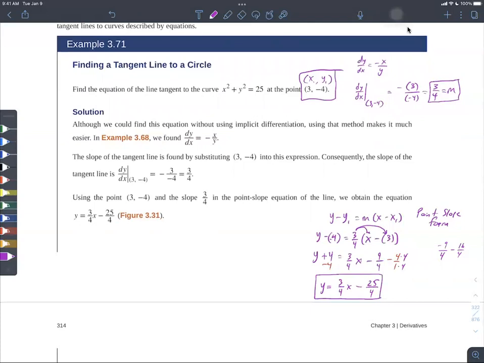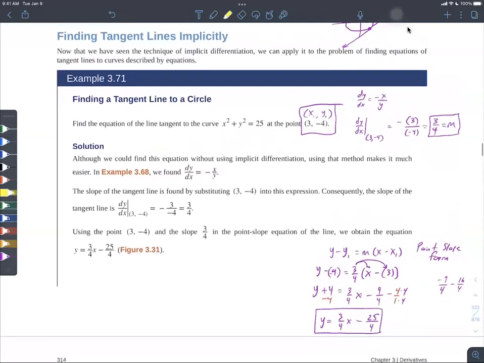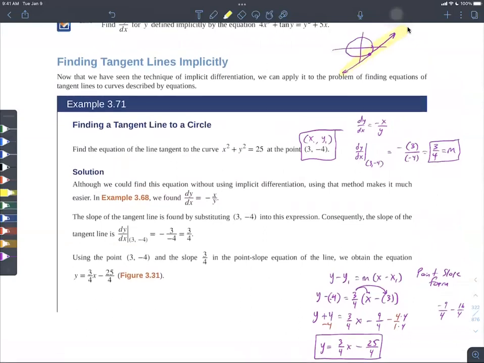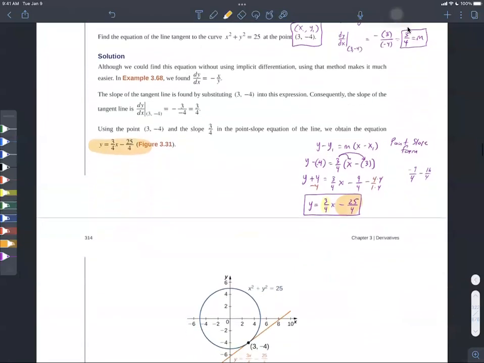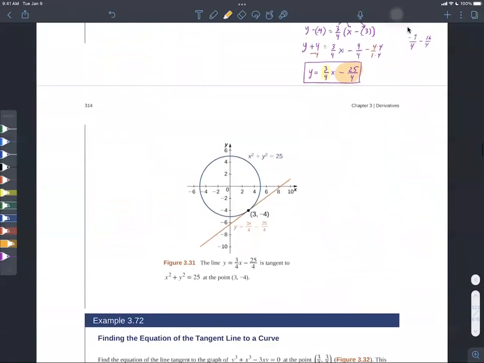Now, is this believable? Definitely the positive slope is believable because you can see there's a positive slope on the line. So 3/4 seems right. And then the y-intercept here, remember, is where this line would intersect the y-axis. And if you look at that line, it's just a rough sketch, but you can see it's a negative value at least. Well, we take a look at the solution, and yes, this is the correct answer. All right, very nice. Cool.